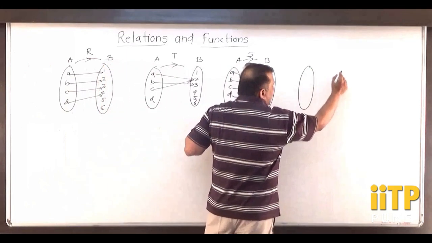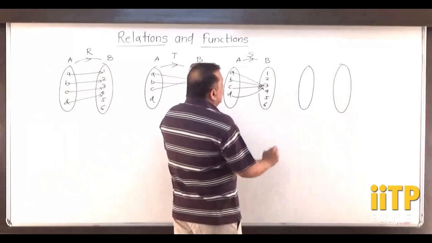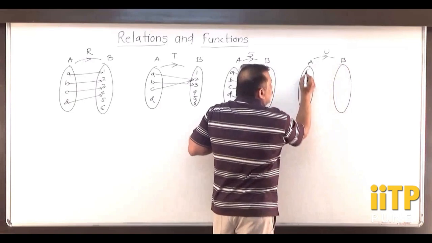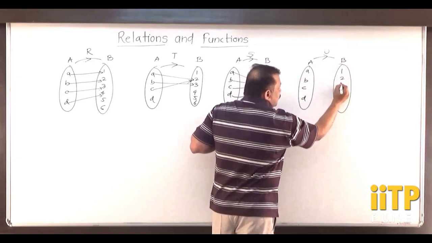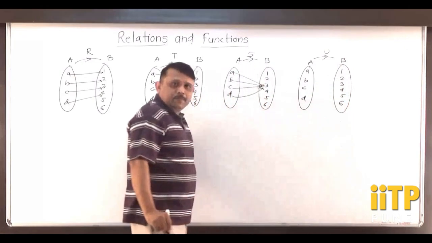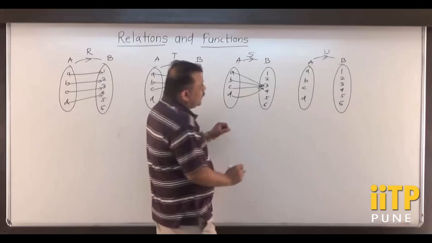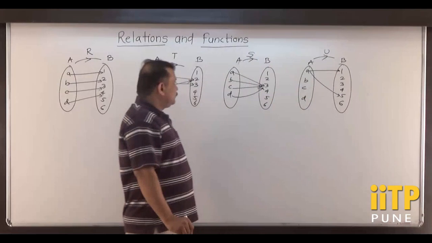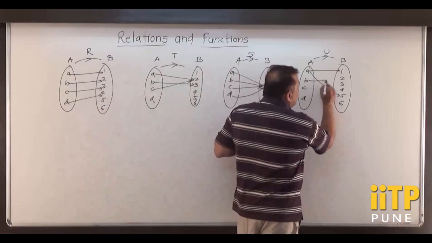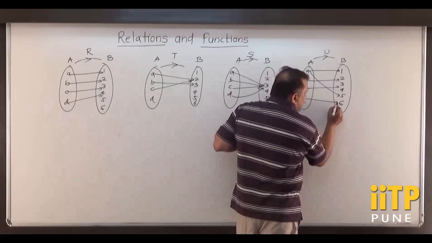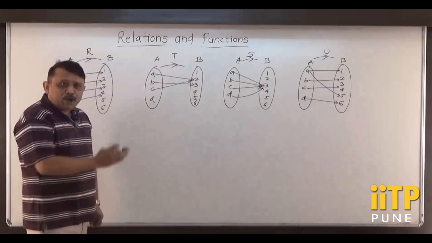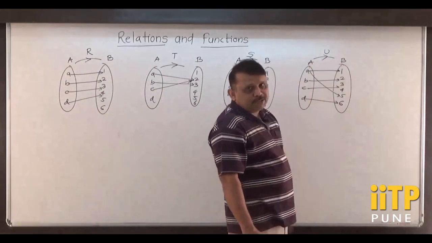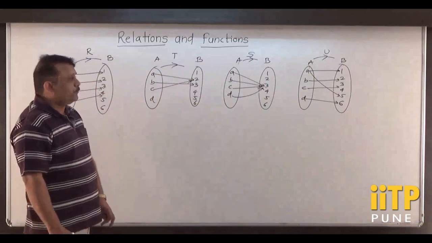Let me consider one more example. Suppose A is related with 1 and A is related with 5. B is related with 2, C with 3 and D with, suppose, 6. So because arrows are connecting the elements, there exists a relation between the set A and set B, denoted by what? U.